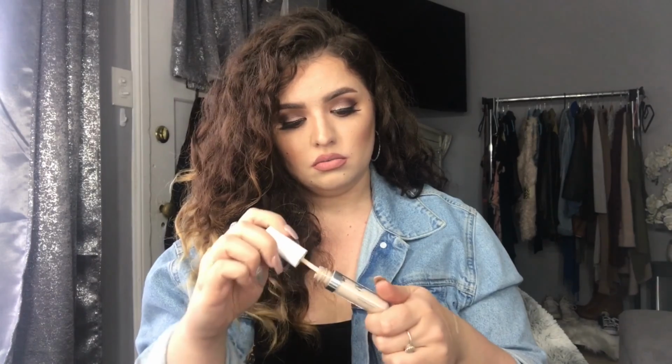And nourishing, because it's got a lot of ingredients in it that I'm not going to mention because I haven't read it yet. I'm sorry, I don't know the prices of anything that I'm naming. I probably should have looked that up. It's really $6. I mean, girl, go get you some right now. Just an overall amazing product.